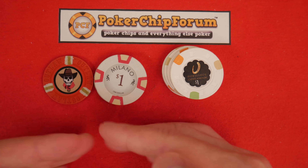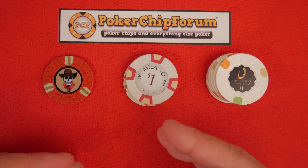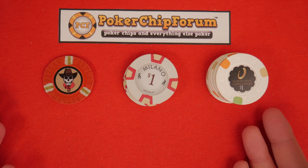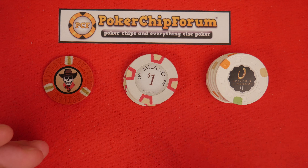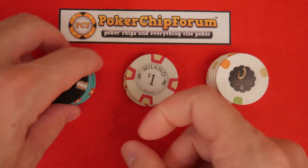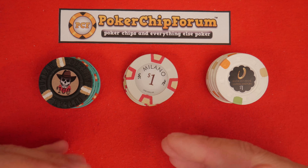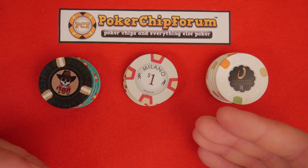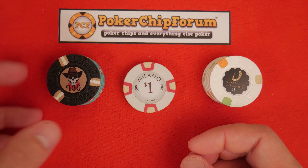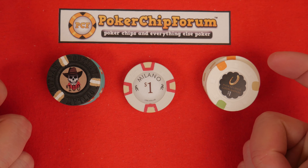So Paulsons — yes, understanding that they are worn, used casino chips, broken in — I really like them. The more I think about it, would I buy used chips? My initial thought was just the premium chips, but across the board, yeah, I'd buy used chips and I probably will in the future. Tell us your thoughts: should you or would you buy used poker chips? Tell us your experience purchasing used chips. Have you had a bad experience? Maybe there's a bad vendor — always check those ratings from previous buyers. I'm interested to read your comments.